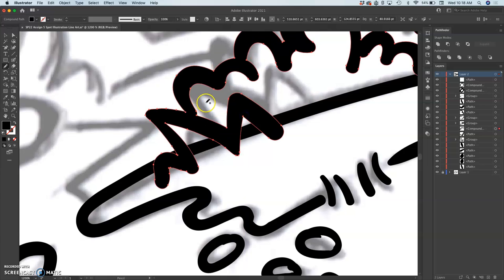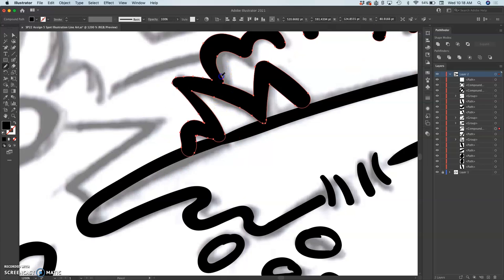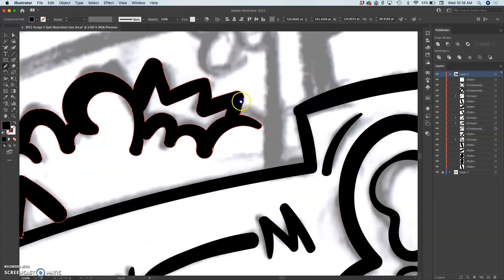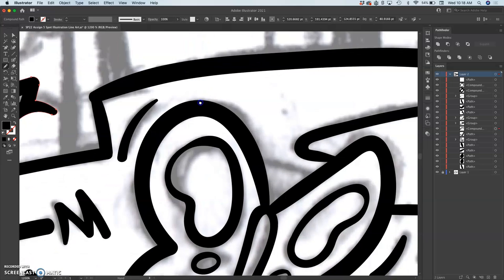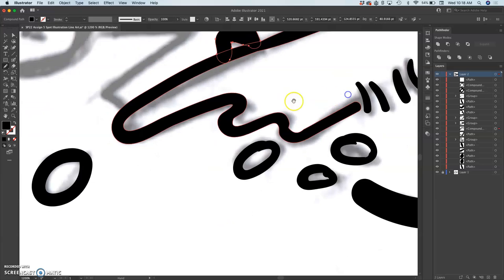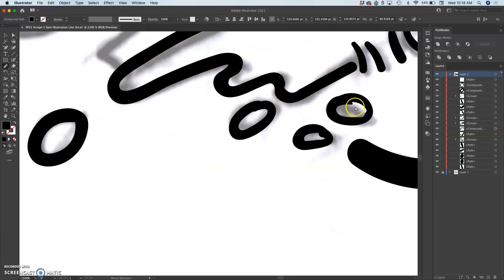There's also the smooth tool underneath the pencil if you want to just average it out. If you don't want to have to redraw, but just kind of average out the line weight, you can do that. Right. In some ways, I don't mind these little variations. But it's great to have so much control as the artist.